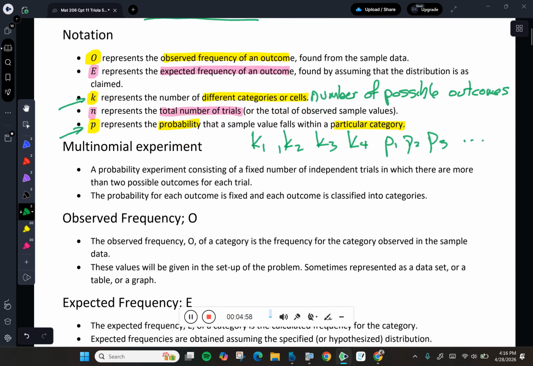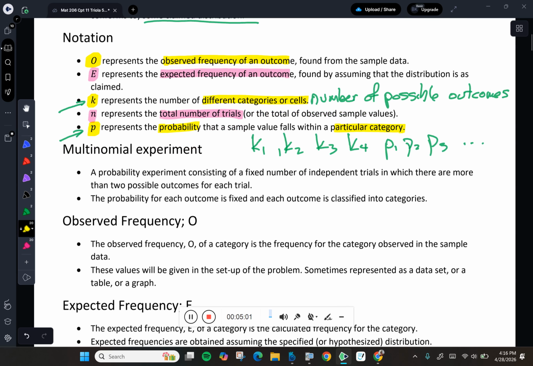So what we're looking at here is, by definition, a multinomial experiment because for each individual trial, there are more than 2 possible outcomes. So essentially, it's binomial if it's 2. It's multinomial if it's more than 2. What does more than 2 mean? 3 or more. There's no limit. You could have some silly multinomial experiment with 500 possible outcomes. That's more than 2. Multinomial.